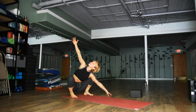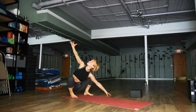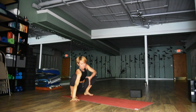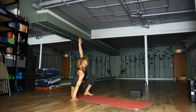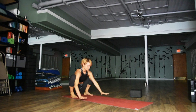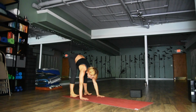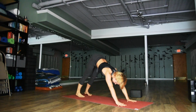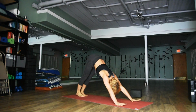Open the heart here by reaching the left fingers down to the floor and the right fingers up and into the sky. And then switch sides. Bring the palms to the floor, straighten the legs, and walk the hands forward again, down dog position.